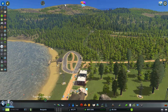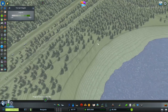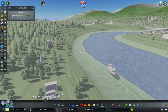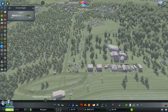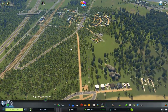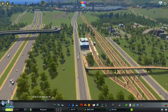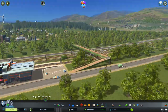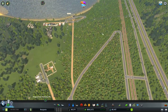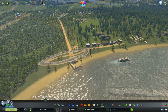If we have a look at the landscape, it's going to be very unfriendly for what we want to work with. So we're going to cut away a little bit of these cliff sides, make it a little smoother and more friendly for some tourist stuff to line here. And sort out a road connection that isn't just a dirt road, from the highway over here. And we may add the train station in here, I'm not sure. We do have one over here, so it's probably not super crucial to have one here again. I don't know, we'll see. But I'm going to go ahead and tidy all this up, and then we'll be right back.